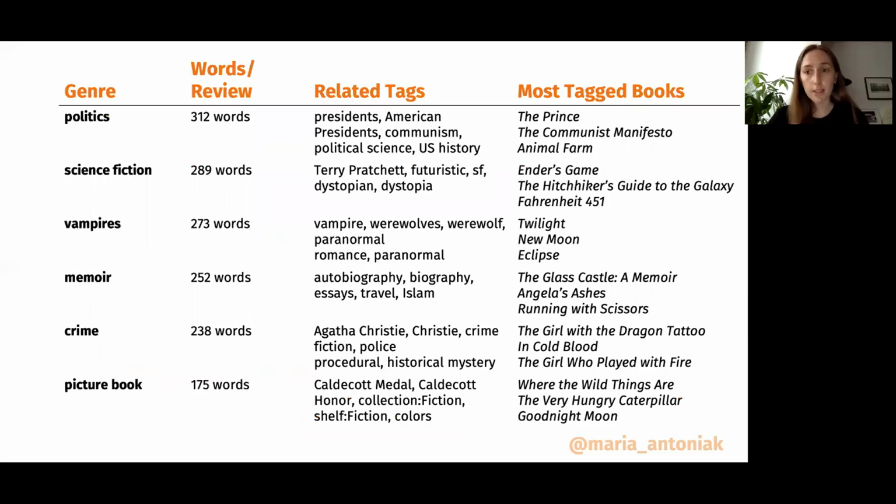We can see already that there are differences in how reviewers write about different genres. Some genres like politics receive much longer reviews on average. And we can also check the interpretability of the tags using the top books and related tags by PMI using their tagged books. Among this set of 20 popular tags, we can also see some non-traditional genres like vampires.